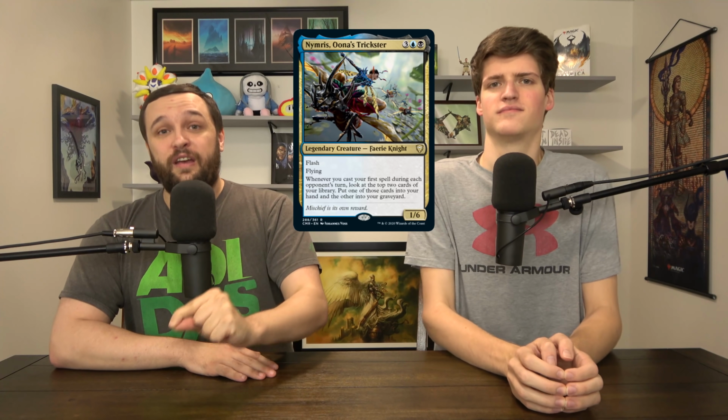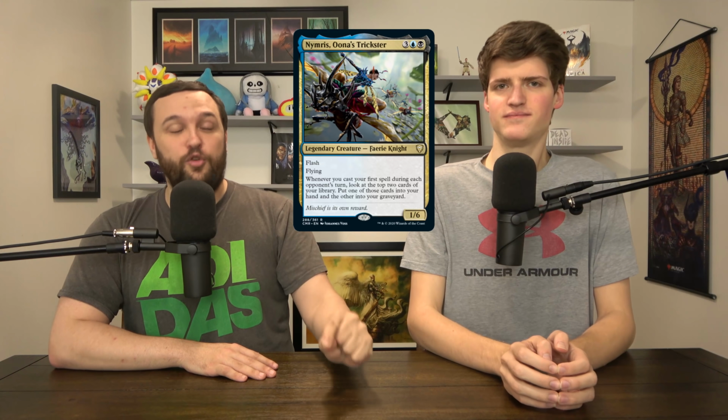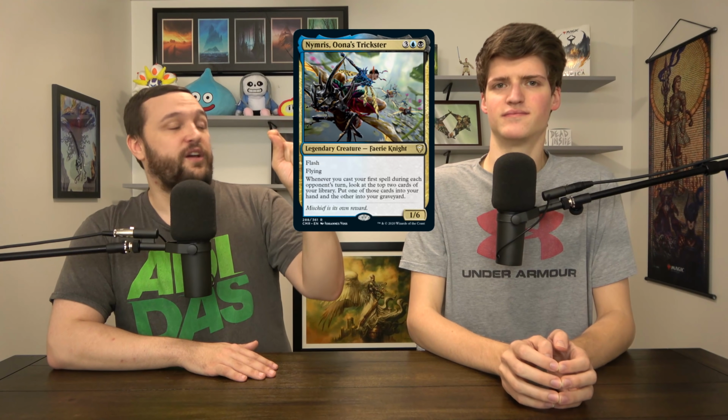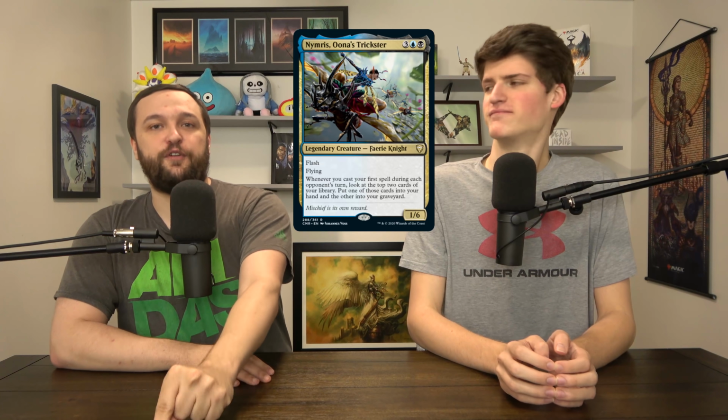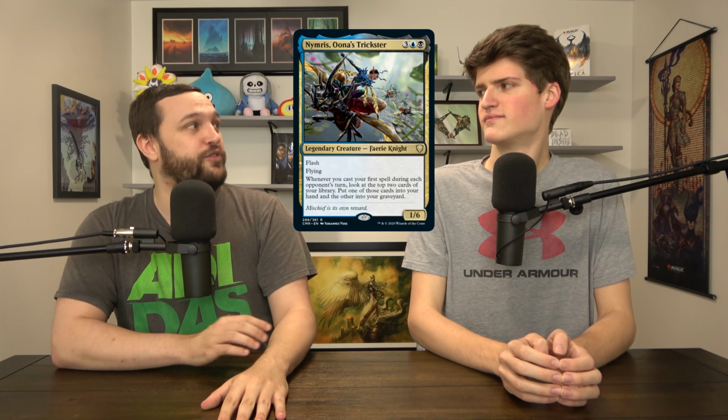Last one here, and I have not played against this card. This is more speculative. I am so sure, though, in my head that this card is amazing. It's Nimbus, Una's Trickster. It is a 1/6 for like 5 mana with Flash. It's in blue-black, and it wants you to play instants. And every time you play the first spell on each other player's turn, you look at the top 2 and put one in your hand. You get a Sleight of Hand every time.